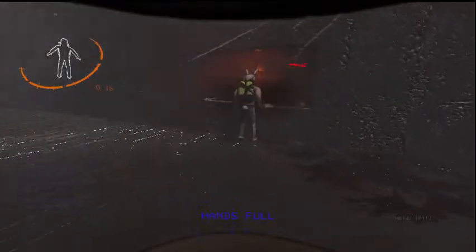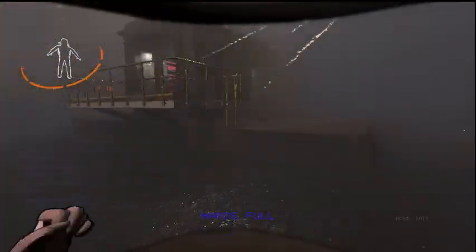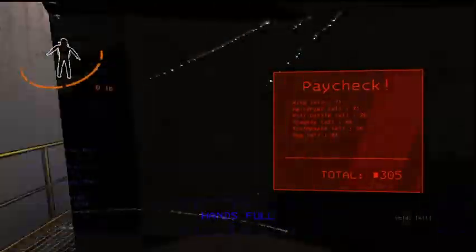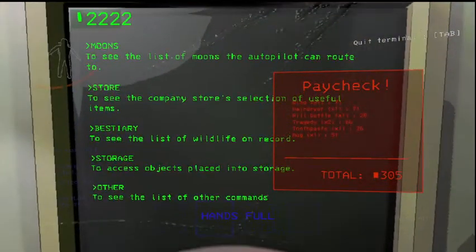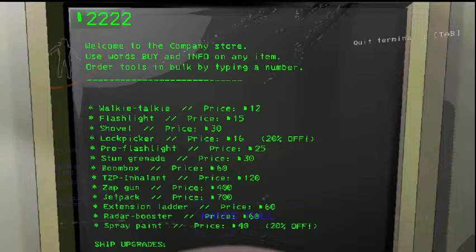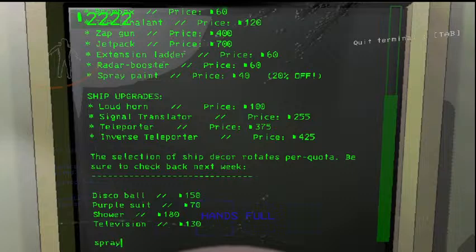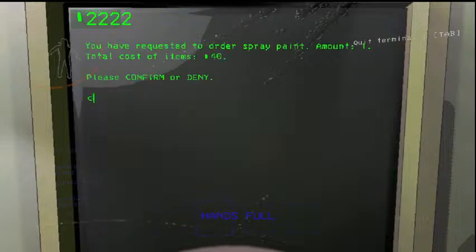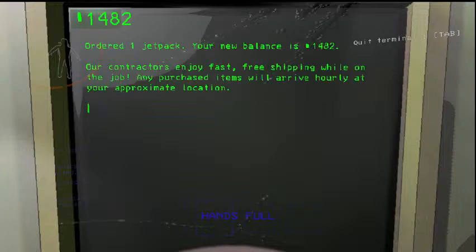I do believe that is everything. Yeah, that is. Okay. Shopping time! Yippee! My favorite. We have exactly 2222. He's so nice. Yeah, well, spray paint is discounted, so. We could technically get the jetpack and still have enough for Artemis. No. We don't need to go back to Artemis, it's fine.